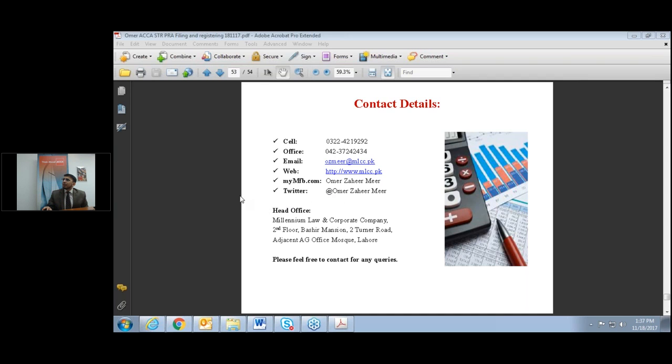Wes Yunus, how can we check that an organization should register for PRA, especially in NPO cases? As a rule of thumb, if you are providing taxation services in Punjab, yes, get registered. Nice and easy. If you are an NPO, apply for the NPO status. Just being an NPO is not sufficient. You have to apply for NPO status with FBR separately in order to get that status from a tax perspective as well.